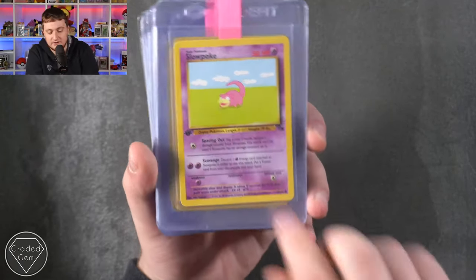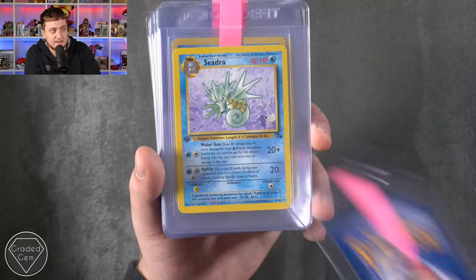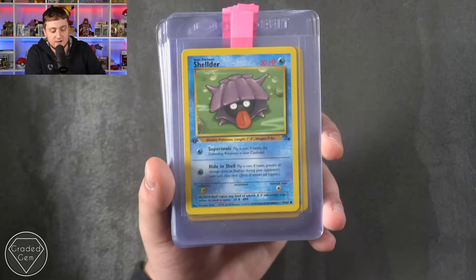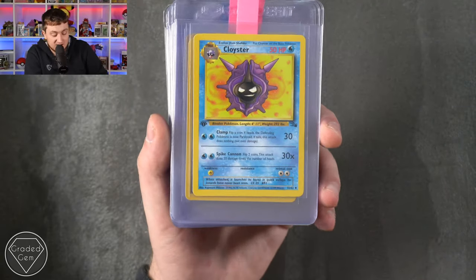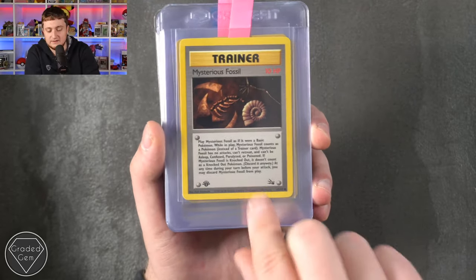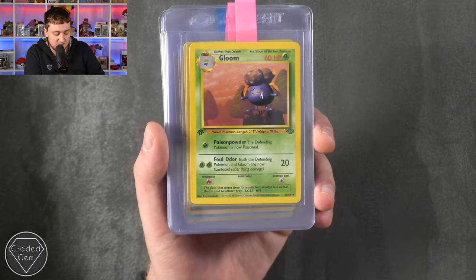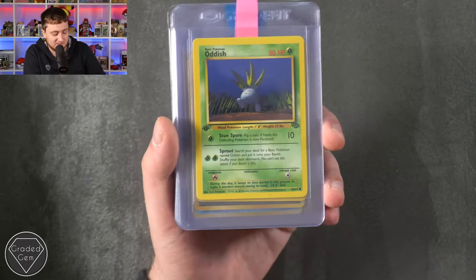First edition Zapdos, first edition Slowpoke and Slowbro. The Omnite there. Seadrack, I can never say that word. Shellder, first edition. Again, I think we'll see a lot more first edition non-holos. I've been considering whether I should collect Team Rocket or Gym Heroes or Neo Destiny, just to make the set bigger. Neo Destiny would be great.